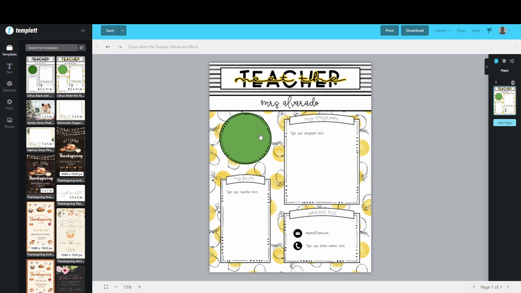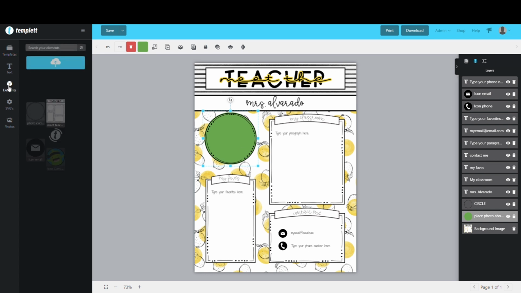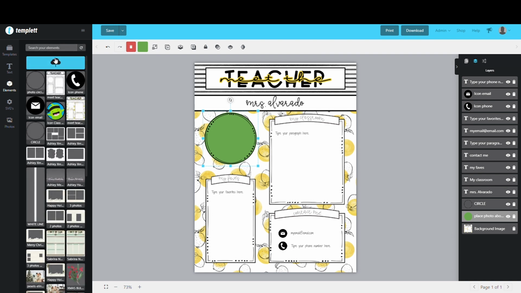Now we're going to talk about adding your photo. That's the most complicated part, but it's not really necessarily that complicated. You're going to need to go into this palette right here called your Layers palette. So go ahead and click your Layers palette, and then you're going to want this one, Place Photo Above. Go ahead and click on Elements, or actually Photos. And then maybe it's Elements. So this one is where you would upload your photo from. You're going to go ahead and click Upload, and then you're going to find your photo and then just click Open, and then it will upload.